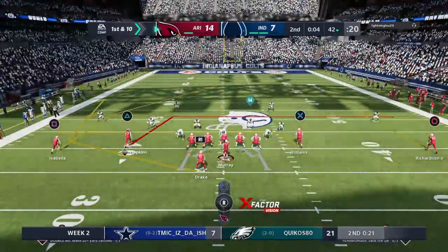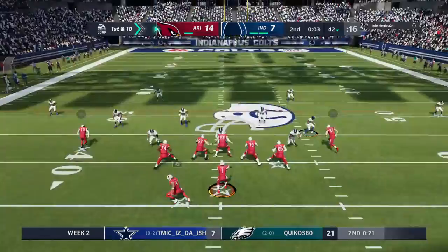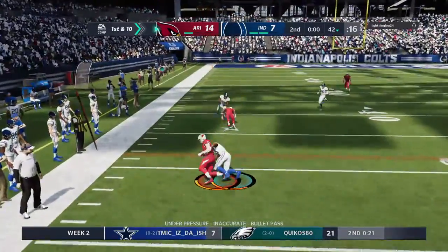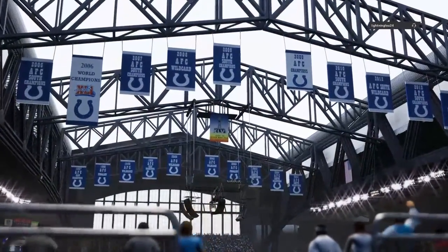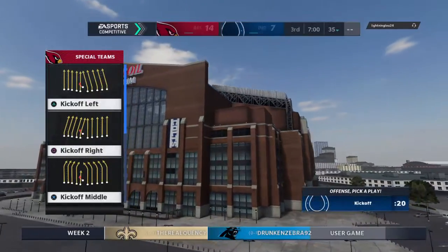And they line up now for what will likely be the last play of the 1st half. A final shot before half for Murray. Man open left side, it's Williams. And he'll get it out to midfield. Looks like, yeah, they'll spot it right at midfield at the 50. So we have reached halftime with a touchdown. That's the difference on the scoreboard.